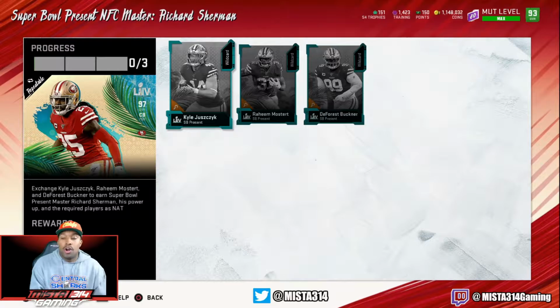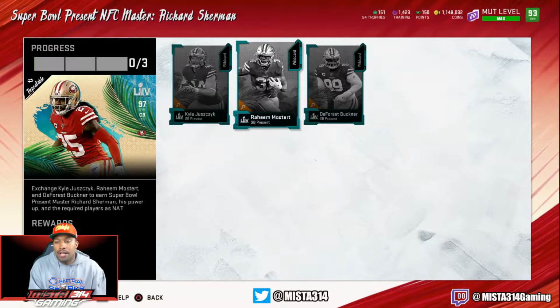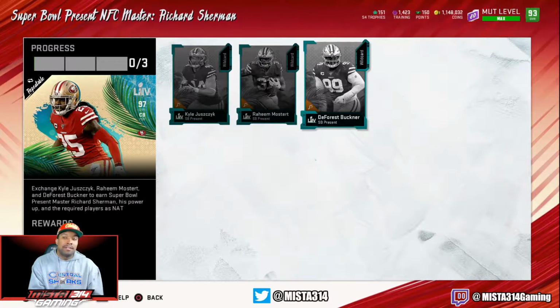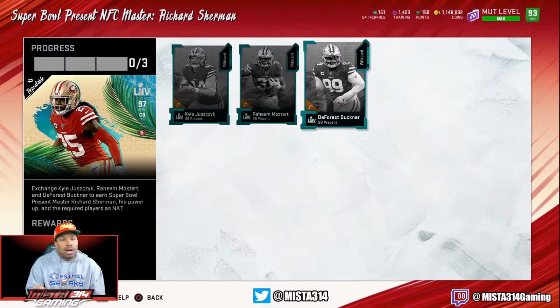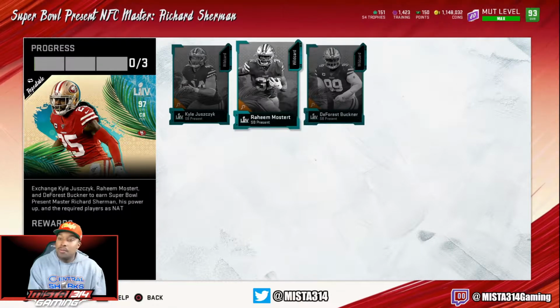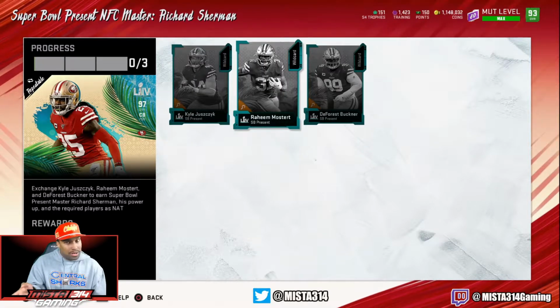Now, as for the other three cards that came in the set, let's look at them. You got Kyle Juszczyk, the fullback, you got Raheem Mostert, and we got DeForest Buckner. I'm not going to lie, I did think we was going to get DeForest Buckner. That wasn't a surprise. You knew they were going to have to give somebody off of the defensive line. But I definitely wasn't expecting Kyle Juszczyk, and I wasn't expecting Raheem Mostert.